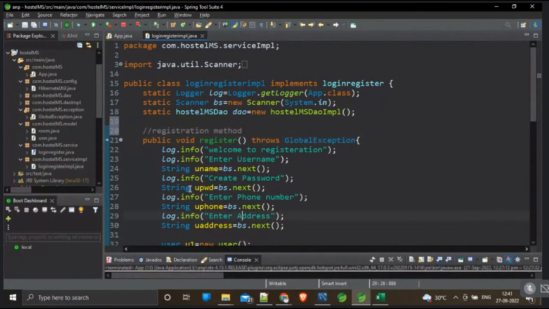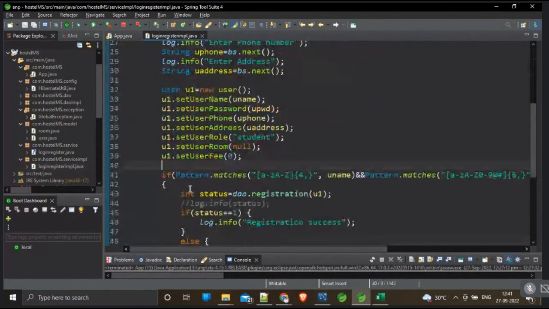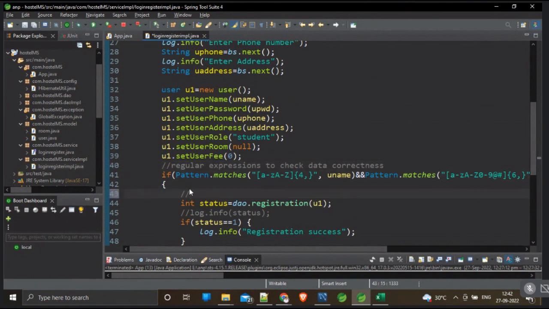Here we are doing regular expression to check data correctness, the data correctness section, and then saving the details.